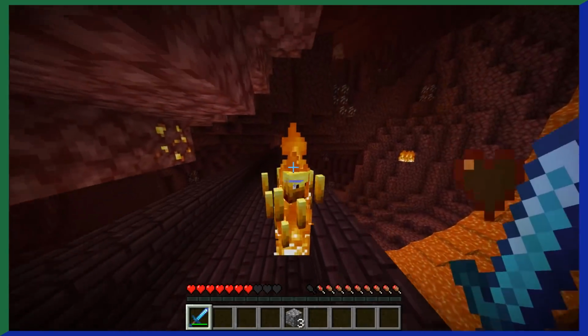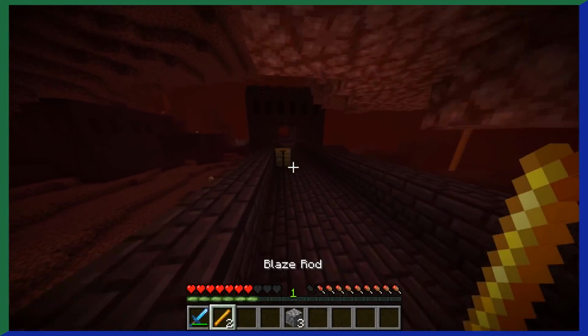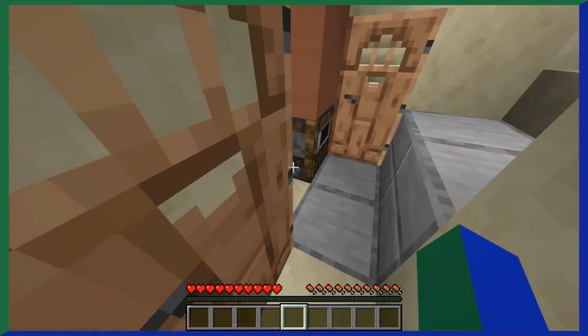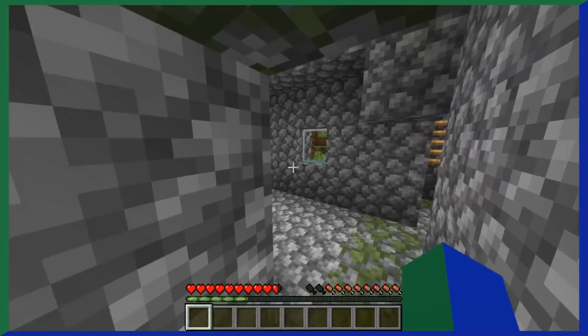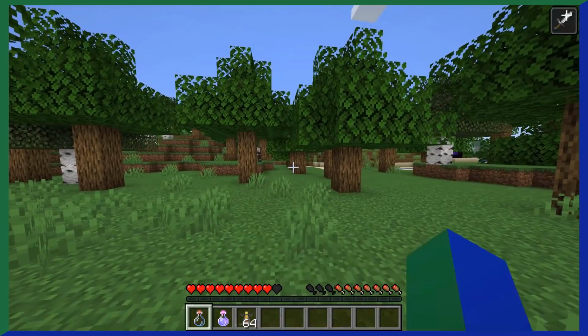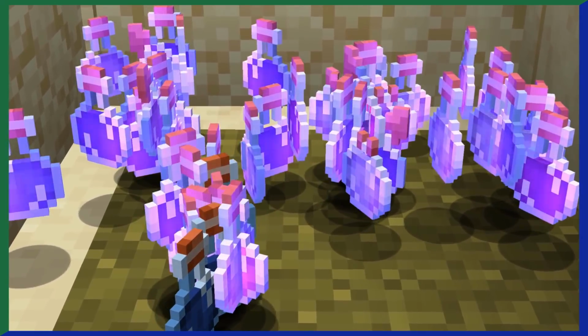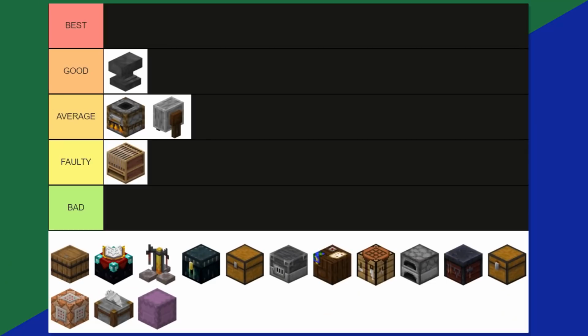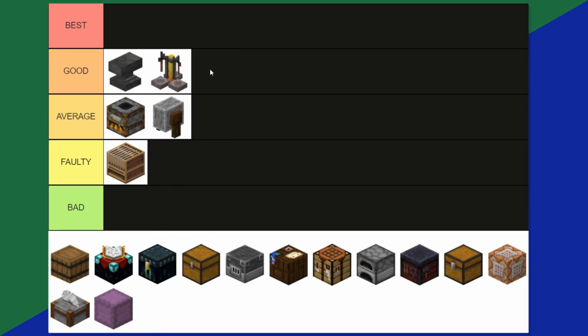Brewing stands. Brewing stands are used to brew potions. You could craft brewing stands with a blaze rod and some cobblestone, or just like the loom, smoker, and grindstone, you could also find them in villages. Now, if you want potions like speed or strength, then you're probably gonna want a brewing stand. That is, if you could remember how to brew all the potions correctly, because there are a lot of them. Either way though, brewing stands are very unique and just look cool. Brewing stands are a good tier.